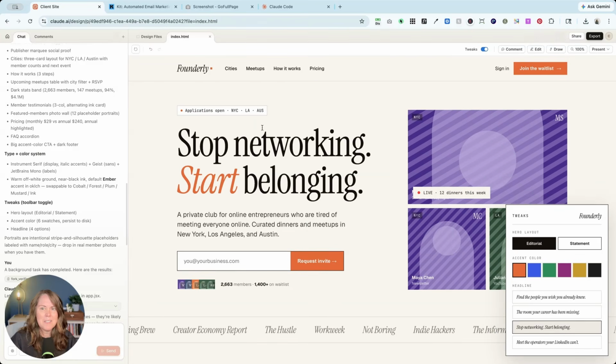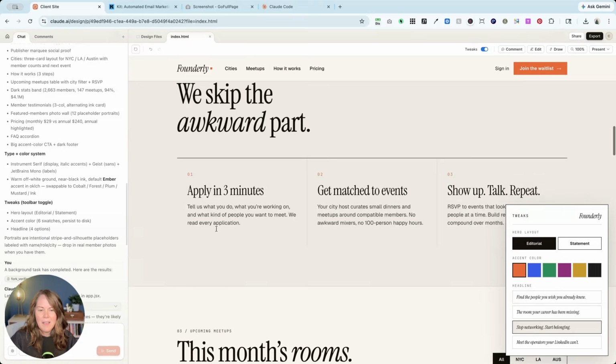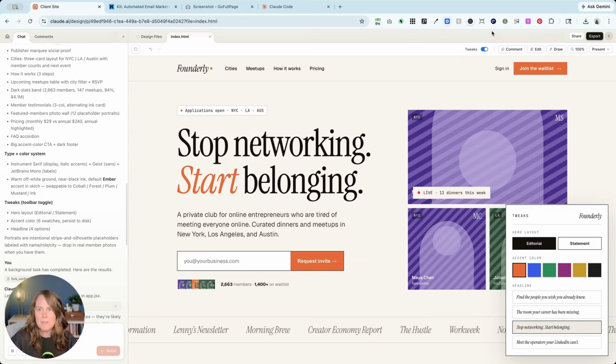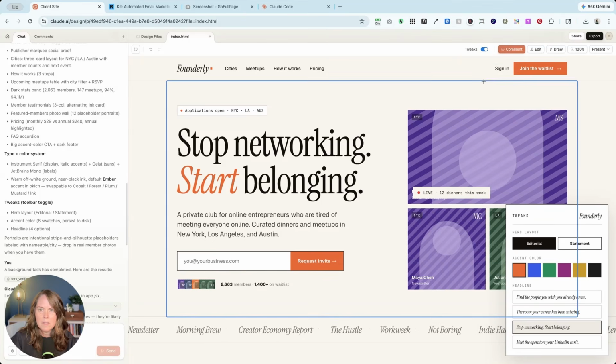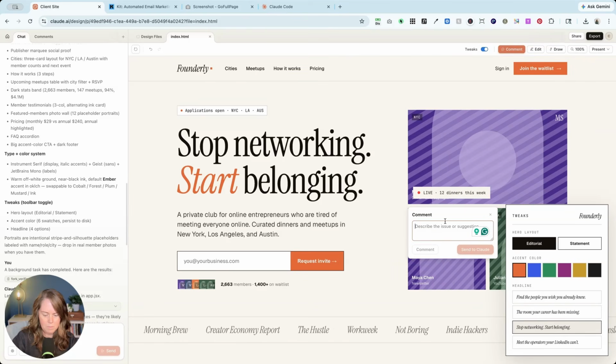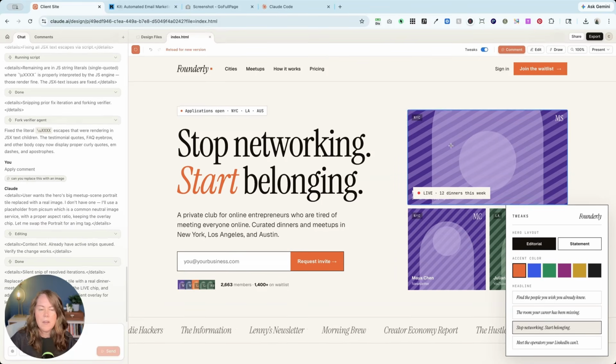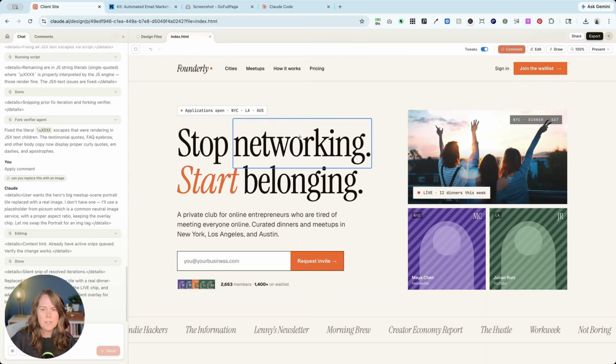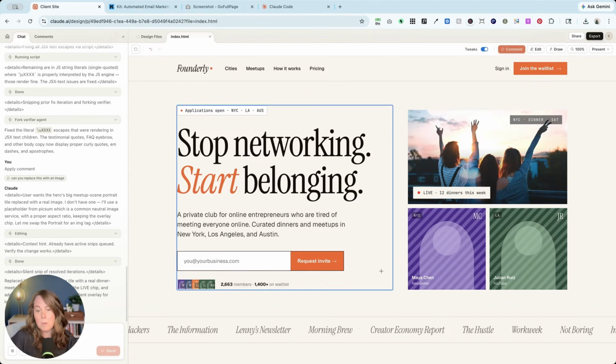So it's giving me some options here. And I don't mind this. Yeah, so I asked for different hero layouts, accent color tweaks, and different headlines. So I'm pretty pleased with the starting point for this, right? And now what we can do is go into the comments here and I can start commenting on things. So if I want to say, can you replace this with an image? All right, it says it's done. I'm going to reload for the new version. Awesome. Now I can get more of a feel for what it would look like with imagery.